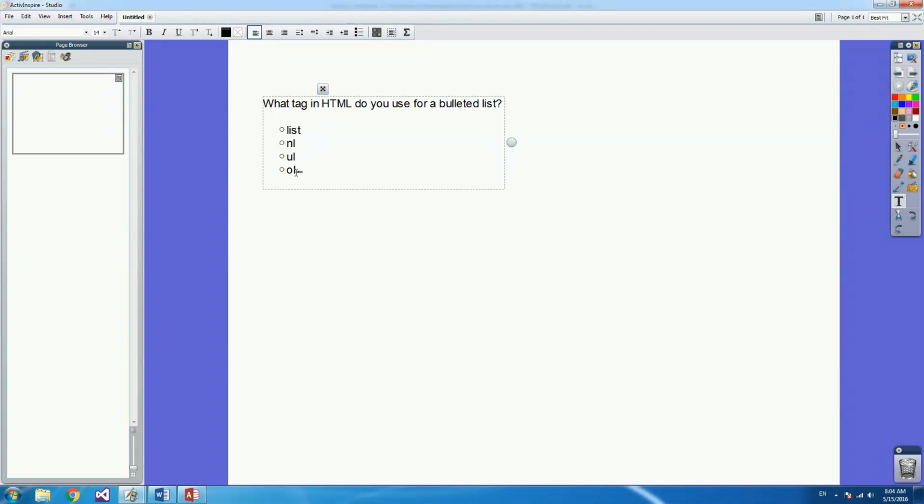So we use this in HTML. Which tag was it? Which one of these tags was it? We did this in Google Classroom, so you can check which one it is. So if that is a question, or I could give you another one: what tag is used for a numbered list? Again, the same options. OL or UL.